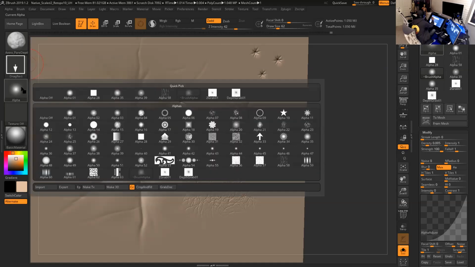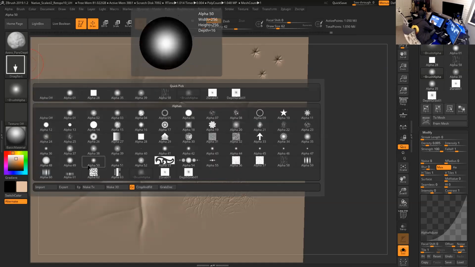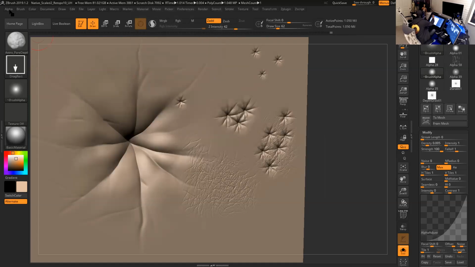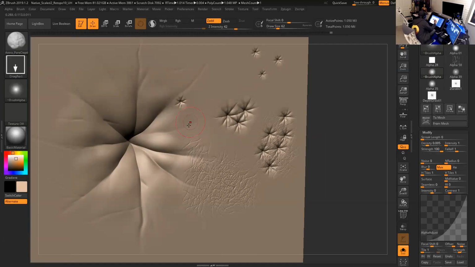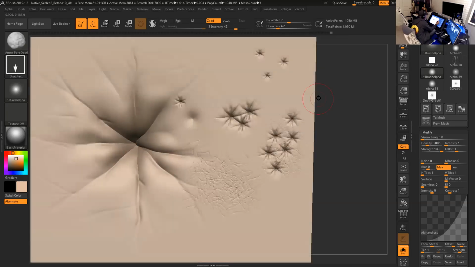And then for the alpha itself, if I'm not mistaken, it's like 35 or 36, one of those two. And the alpha is tweaked to have a little bit of a point like that. So what this brush does is similar to what we used to create the main pore before, right? That was reversed like that, right? It doesn't have a lot of depth. It's just a little bit.